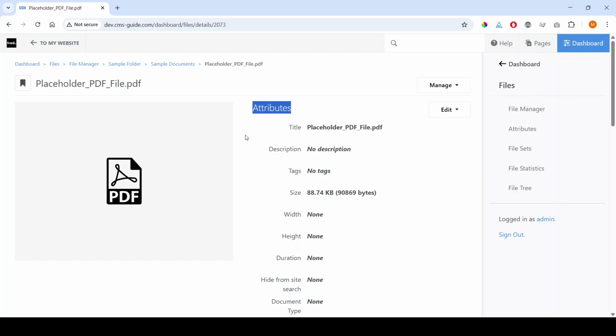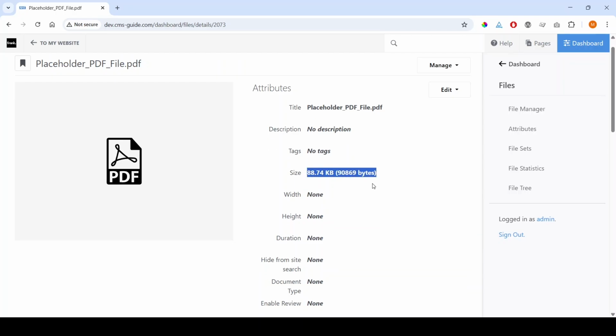This will be a mix of attributes you can change, and some of these are just raw natural data about the file, such as its size and so on. And if this was an image, you'd see things like its size and dimensions and stuff like that. If it were an audio or video file, you'd see its duration and so on and so forth.